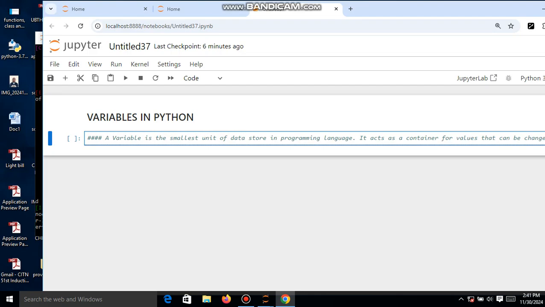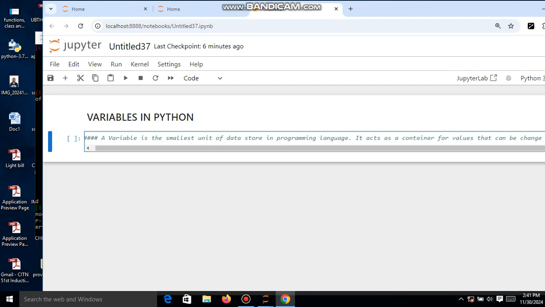During execution of the program, that can be changed during execution of a program, full stop.